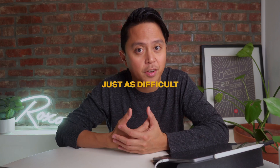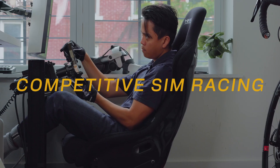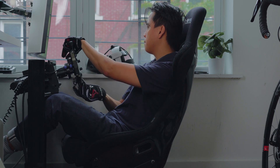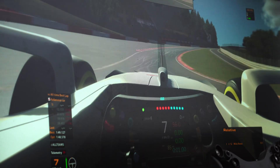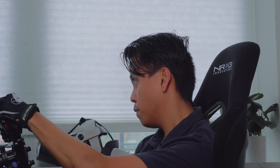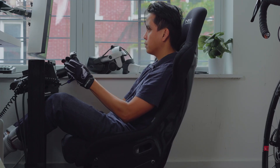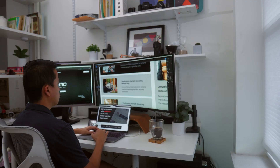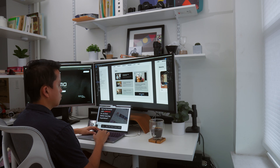Mental focus can be just as difficult as discipline. To train this muscle I've taken up competitive sim racing. You might think this is a crazy way to justify a ridiculous hobby, but it's not just a video game — it's a simulation. The amount of focus and consistency required to be competitive has actually translated positively to my day job. Racing is all about how long you can go without making mistakes under extreme pressure, and how fast you can react when conditions change. Sim racing has really been that one activity able to train this muscle in my mind, and I'm able to get into deeper flow states and push longer than ever before.